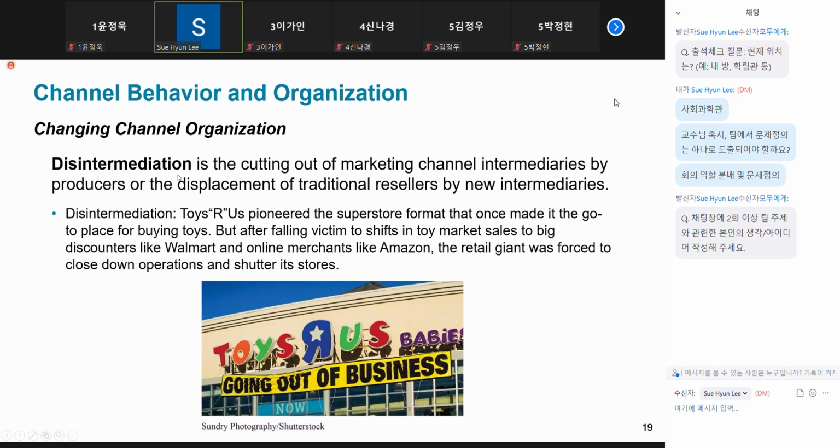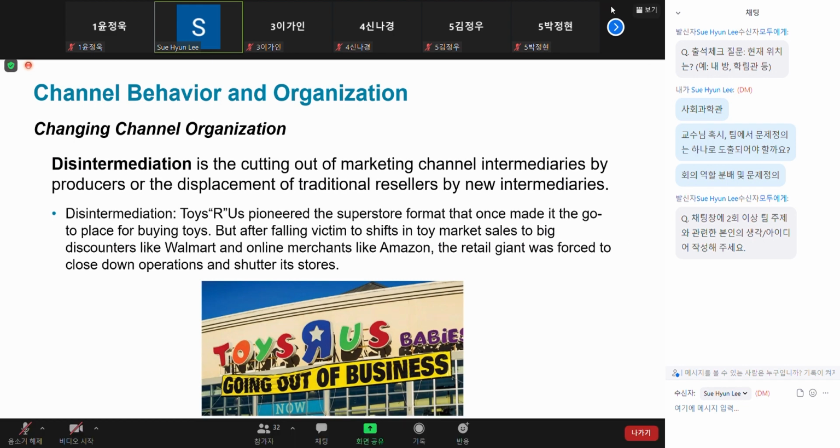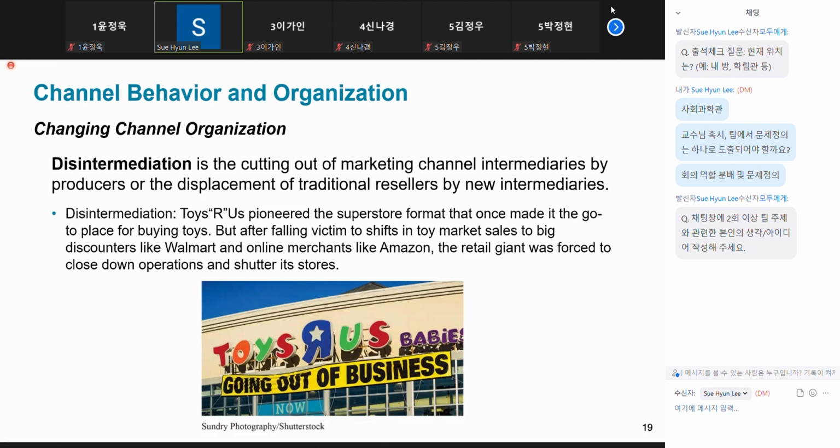Let's talk a little bit more about disintermediation. It occurs when product or service producers cut out intermediaries and go directly to final buyers. They just drop these intermediaries and go directly to final buyers, or when radically new types of channel intermediaries displace the traditional ones. Okay. Changes in technology and the explosive growth of direct and online marketing are having a profound impact on the nature and design of marketing channels. Therefore, in many industries, traditional intermediaries are dropping by the wayside, as is the case with online marketers taking business from traditional brick-and-mortar retailers. Okay, that's disintermediation.